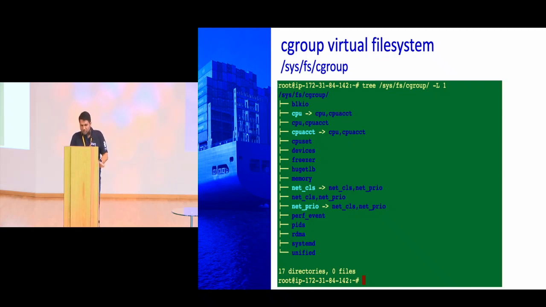For Ubuntu based systems, it is typically mounted over sysfs cgroup. For Amazon Linux, Red Hat, CentOS kind of systems, you'll find it under the slash cgroup option. Whatever container or process you run, if you run it with a cgroup, you'll find that particular process inside one of the subsystems you've used. And in the demonstration part, I'll show you how.